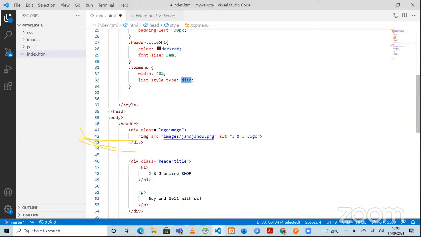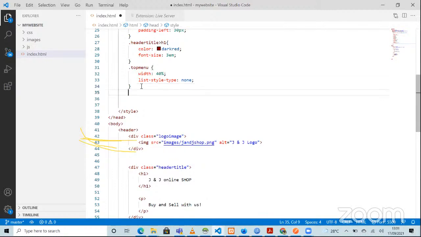Then you will now see that it selects DISC. So in place of that DISC, type none. Then come out of it here and press enter.